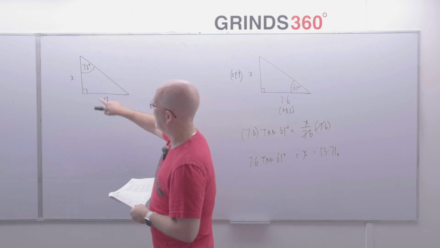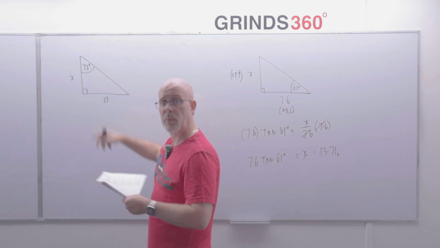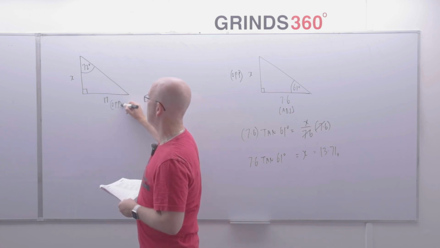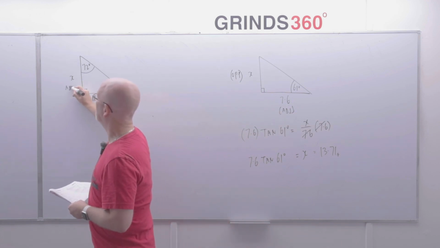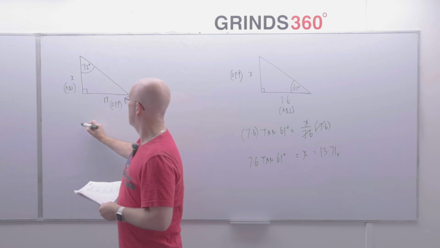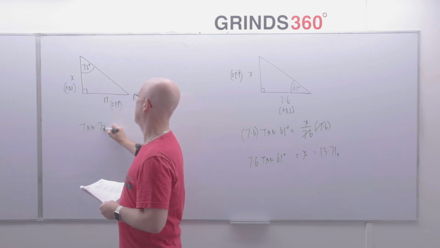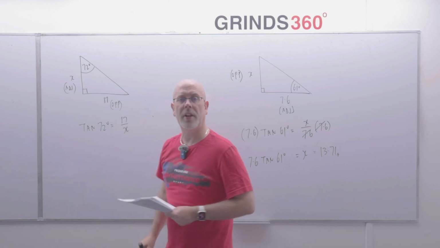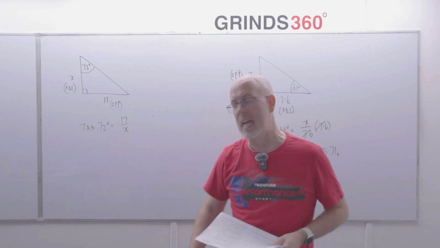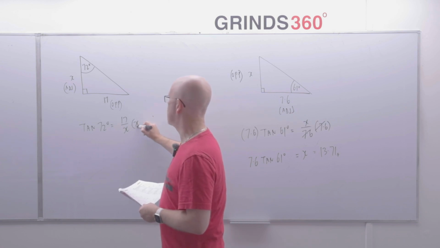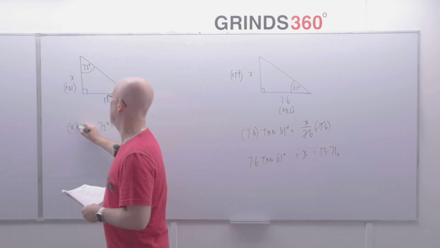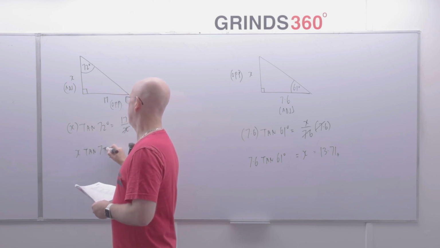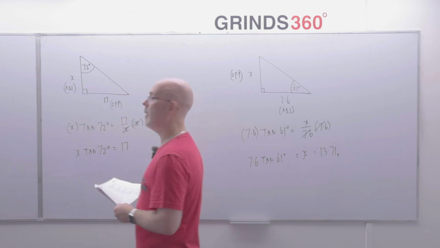If I name the sides, this side here, that's the hypotenuse. That's the one we're not going to be using here. This side here is the opposite. It's opposite the 72 degrees. That's the adjacent. So again, the ratio we're going to be using is the tan ratio. So the tan of 72 degrees is equal to opposite over adjacent, 17 over x. Again, you can see the x is below the line here, so we've got that extra step. So I'll multiply both sides by x, like that. They'll cancel, and I get x times tan 72 is equal to 17.